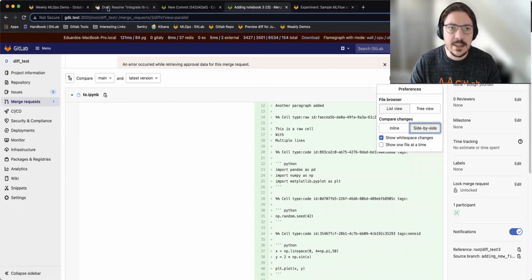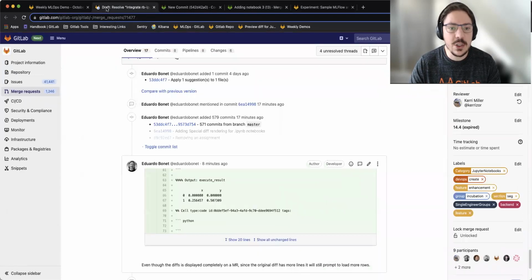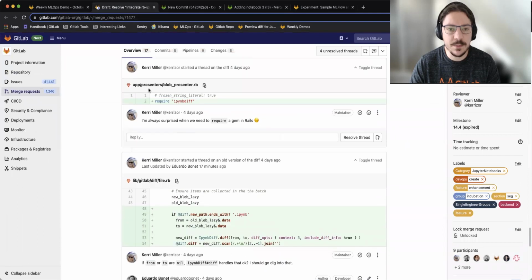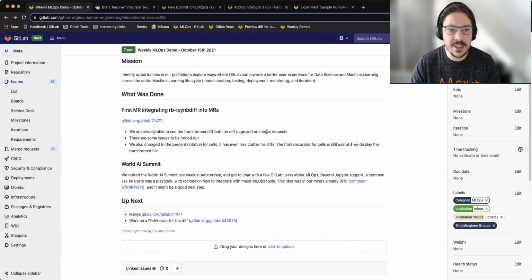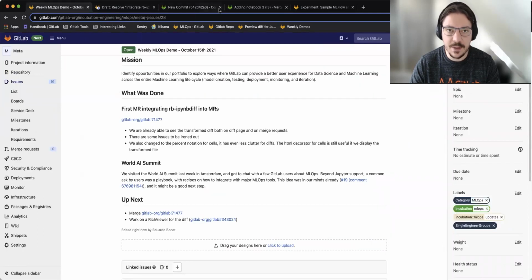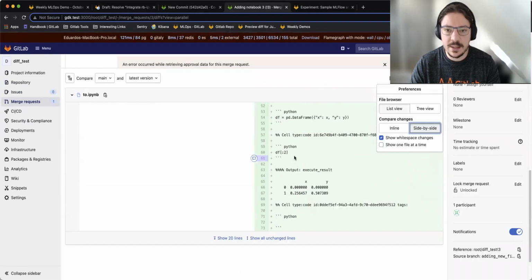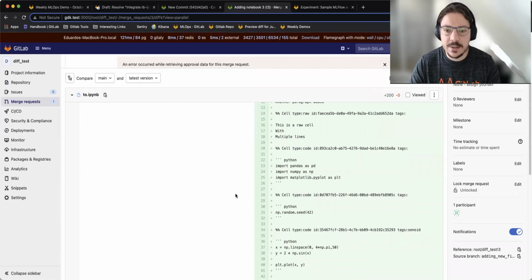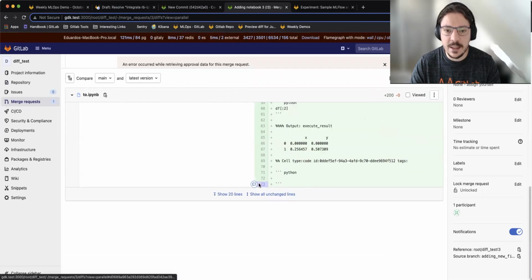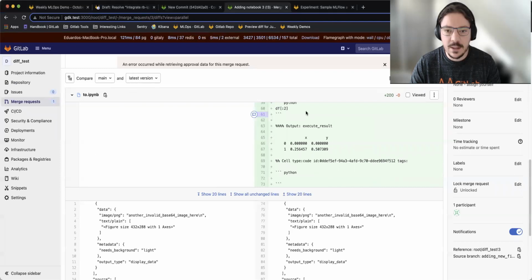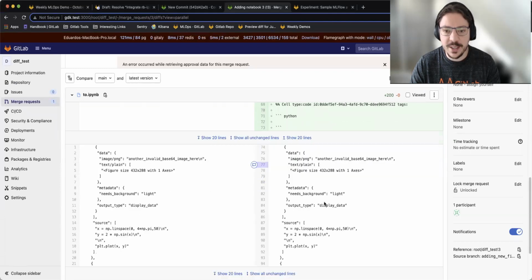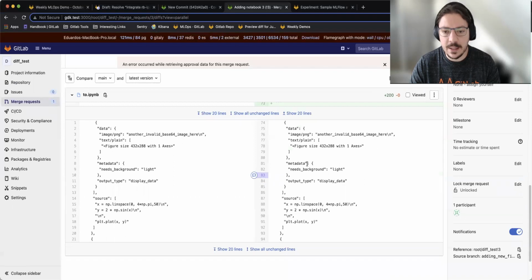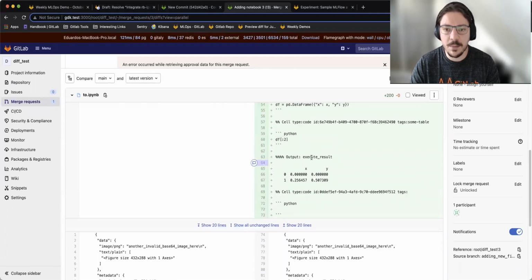So right now on this issue, the next step is just to iron out some rough edges. For example, over here, it shows every line on the diff, but if you select to show the next 20 lines, for example, it will just break and show like the untransformed blob file.